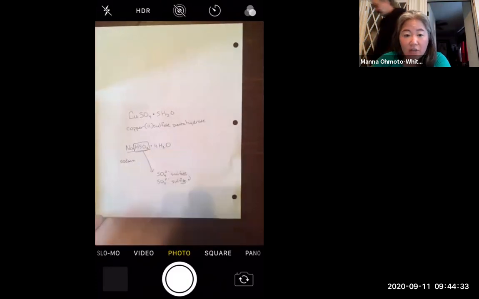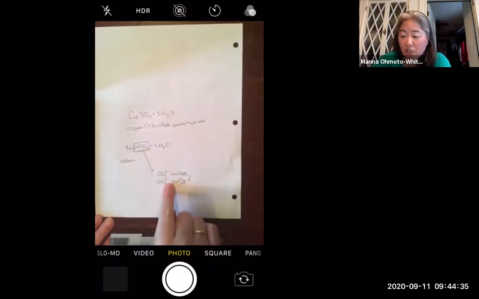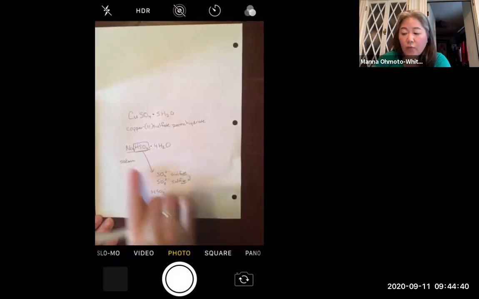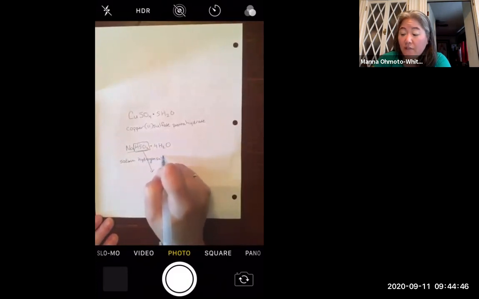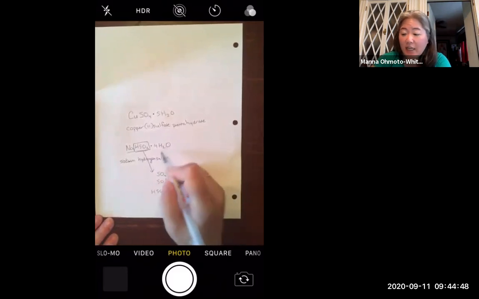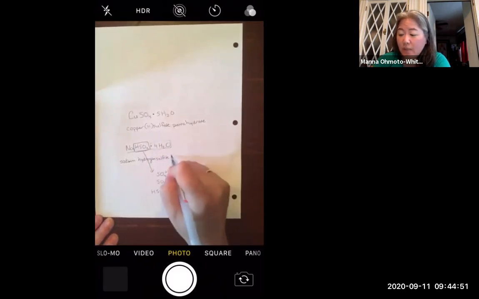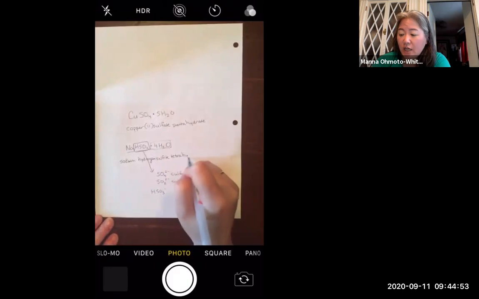Then there's the hydrogen in front of that, which is why this charge gets lowered to just a -1, and it's a 1-to-1 ratio. So this would be sodium hydrogen sulfite, and then I have this ligand bond here, which makes it tetrahydrate. I could add in a transition metal and make you do Roman numerals with parentheses, but that's about as complicated as it gets for now.